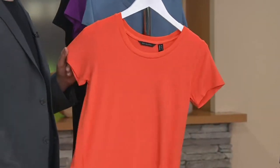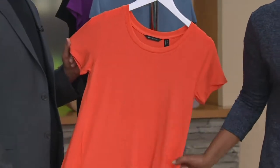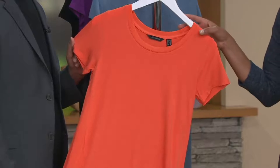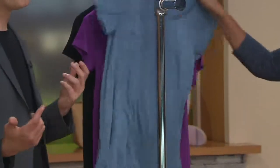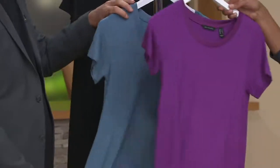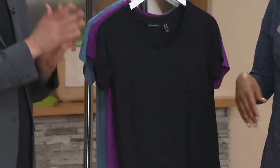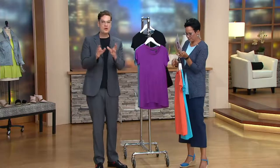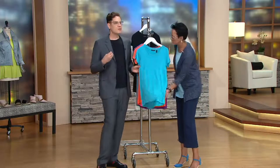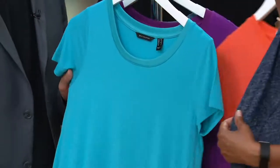Here's your aqua blue, and this is the tangerine — so happy. The plum is going super, super fast, and the black is a must-have. Get the black and then add a fashion color. What's so nice about the essentials is that at an attractive price point you can add a new pop of color. Maybe you're not buying a whole new spring-summer wardrobe — we add little elements. So add a happy spring-summer color.